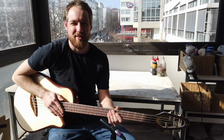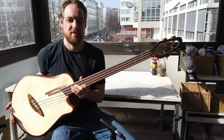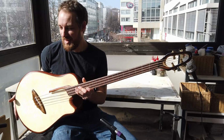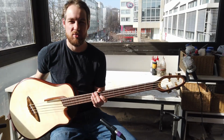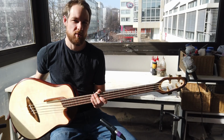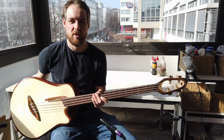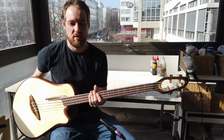Hello, Jakob here, and as you can see, I have built a bass guitar, and I'm going to call it the Canna Bass, of course. It's something I wanted to try out for a while now, basically ever since I started, quite early, to make a bass guitar out of it.